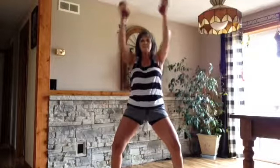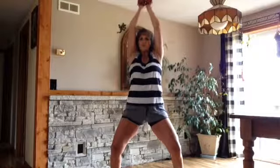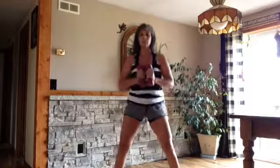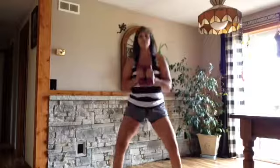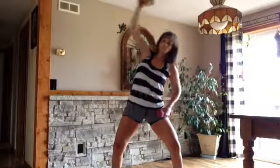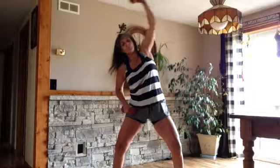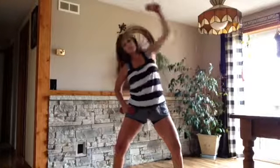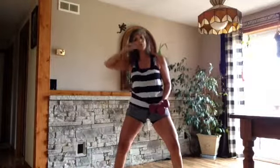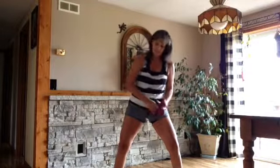Tricep dips. Keep those elbows forward. Good. Out front and squat. Good. And lift. Switching sides. Excellent. As I said, if you want more, reps of six, reps of seven, go where you need to go, okay? For us, in our shortened workout, we're coming back to the beginning.